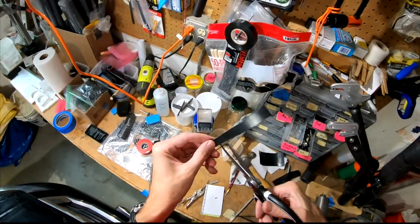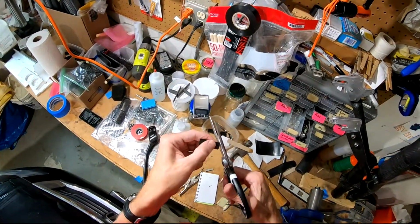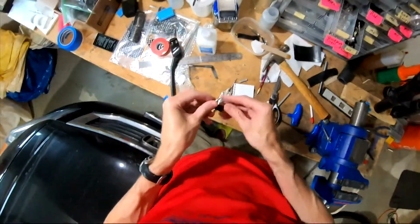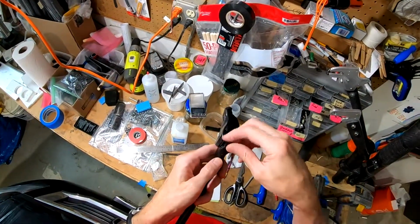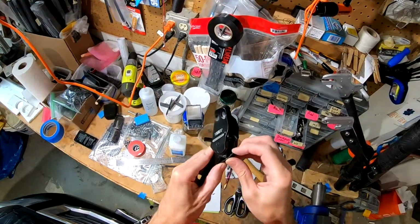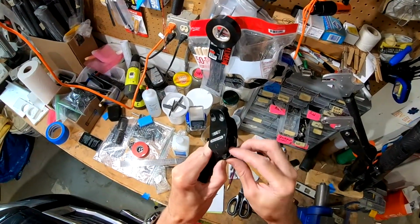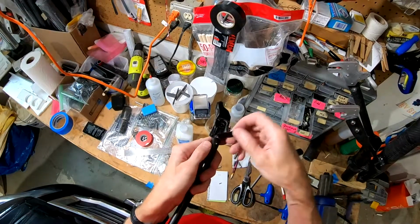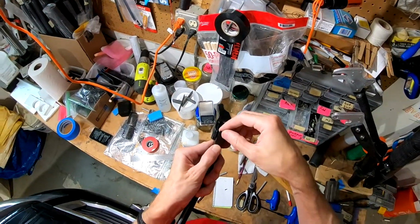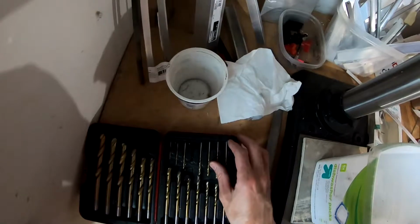Come here, you. All right. Let's see how we're doing here. Get that down there. Cover that nicely. So I just want to drill a 3mm hole in there quick. Oh, what the heck, we'll make it 3.2.